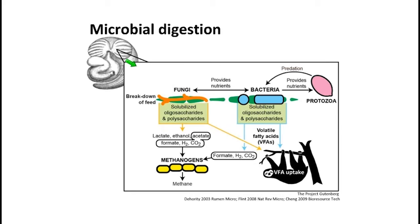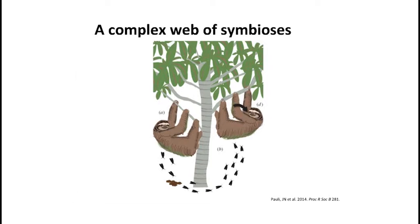To complicate things further, the gut symbiosis is not the only symbiosis important for sloth nutrition. Sloths have a complex web: they have gut symbionts, but in addition, moths live in their fur and use it as a breeding ground. When the sloth climbs down the tree, the moths jump off and use the sloth feces as an oviposition site for their eggs to hatch and grow. When the newly hatched moths are mature enough, they fly back up — often to the same sloth — and again use its fur as a mating ground and habitat.